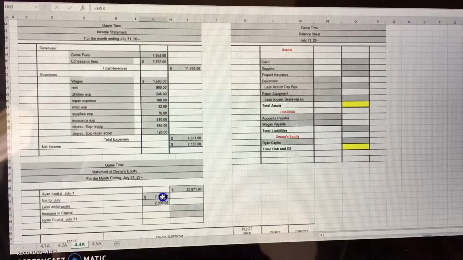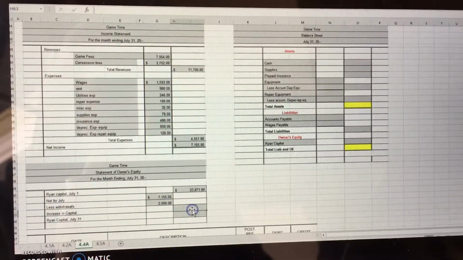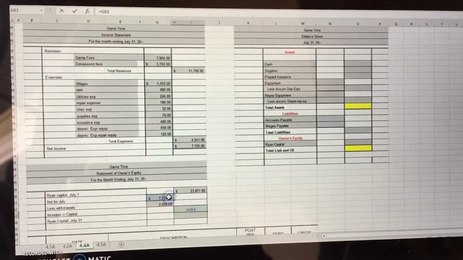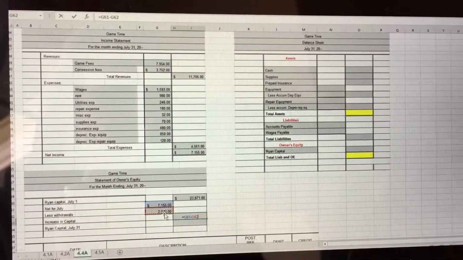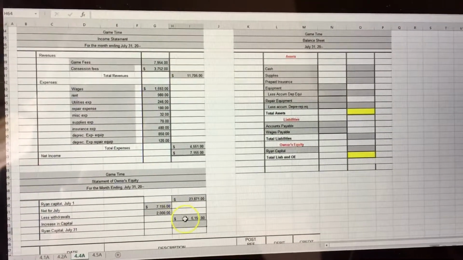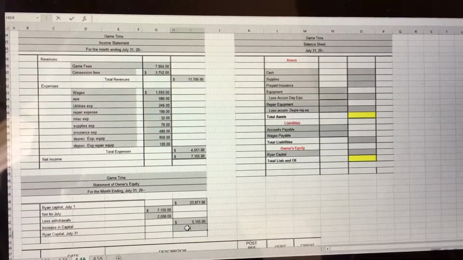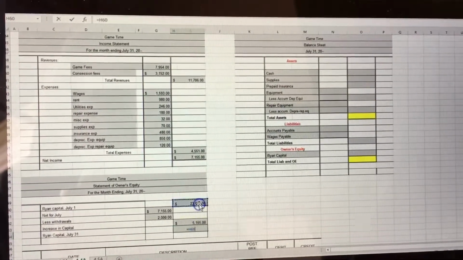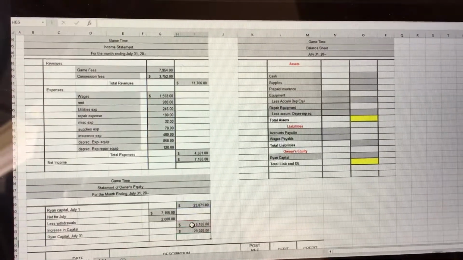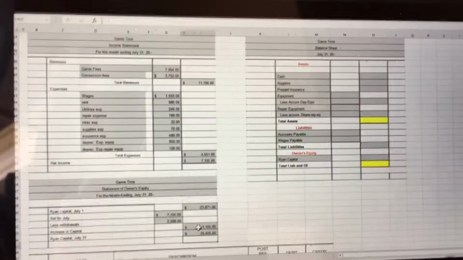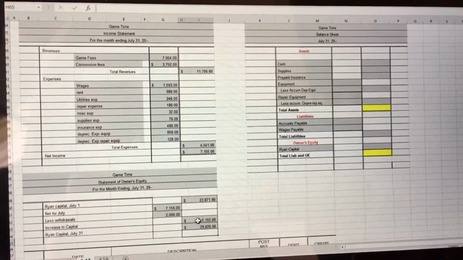All right, the left side of all statements are for math. So we brought in 71.55, but we lost 2,000 in drawing. So in this case, we find the difference, and we are increasing capital 51.55 that period. So we had 23 in capital. We're adding an increase of 51.55. So now our company is worth 29,026.